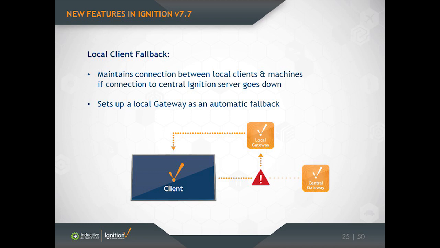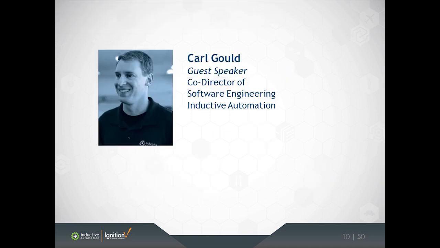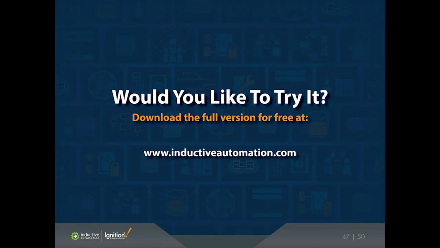It's fairly simple in how it works. You simply install another gateway on the same machine as the client and configure it with a project that has just the basic status and control functionality you need in the event of a communication failure to the central gateway. The client will detect that the local gateway is present, and if it loses its connection to the central gateway for more than a configured amount of time, it will automatically retarget itself to the local gateway — creating a seamless experience for the operator and maintaining local control. You can then use that local project to monitor the health of the remote gateway and retarget back when ready.